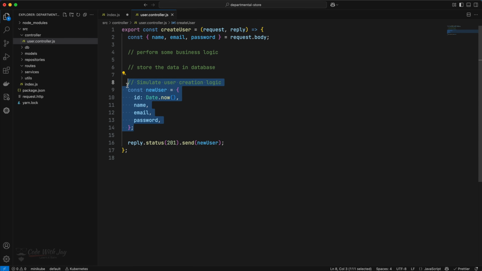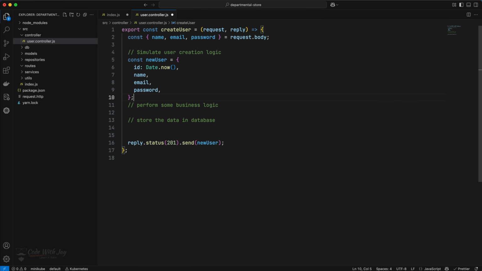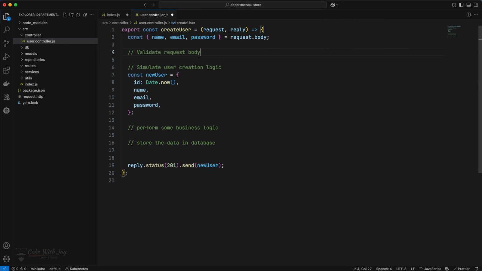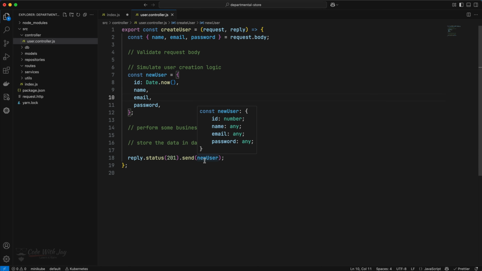This one will be right here. And before that, we also need to validate the request body. These are the things we are going to do right here in createUser. But as of now, this is perfectly enough for us. Our controller is going to handle all of these things. It will perform the business logic behind the scenes, store the data in the database, and finally return the data to our client.